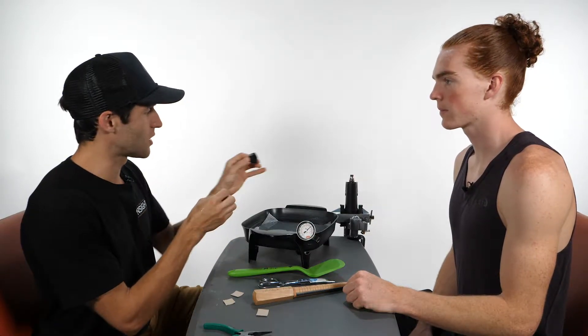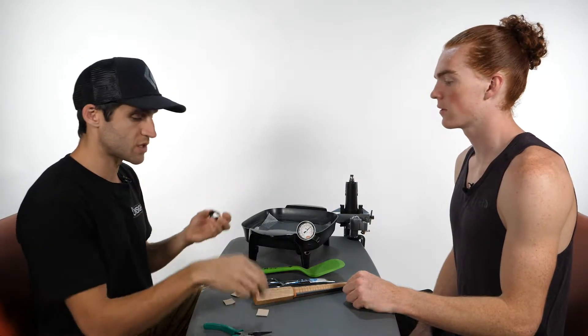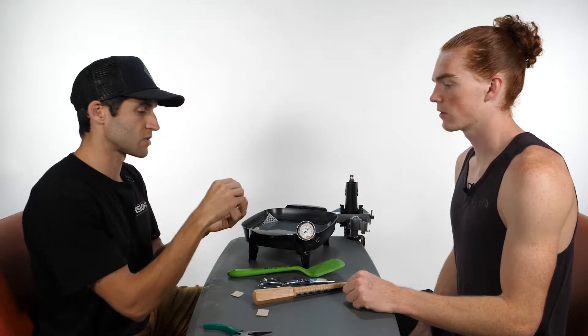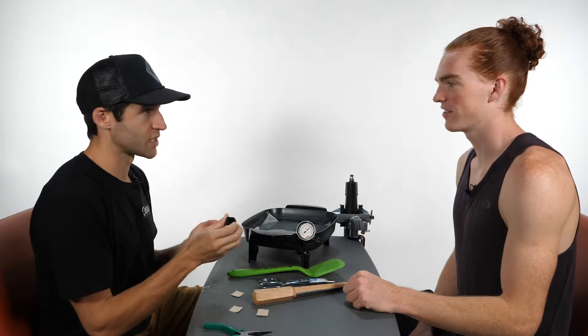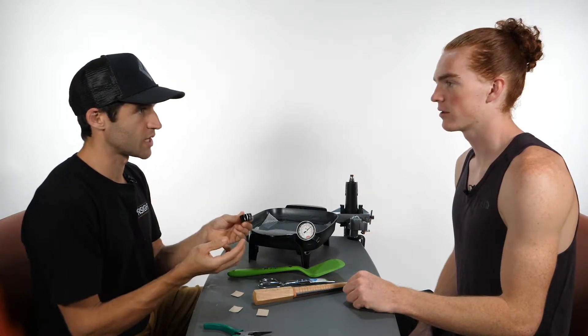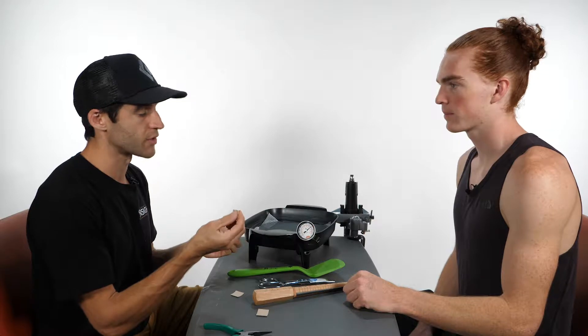Now that we've smoothed some of the edges with the heat gun, we also want to add a little bit of moleskin onto that because you're going to be wearing this 23 to 24 hours per day. You're going to be wearing it for six to eight weeks, so we want to prevent some skin breakdown, and moleskin is very useful for that.